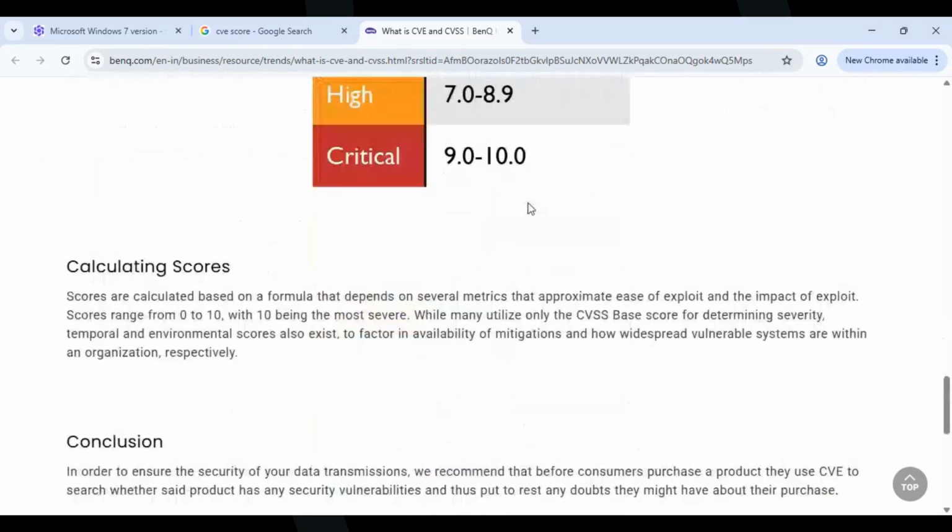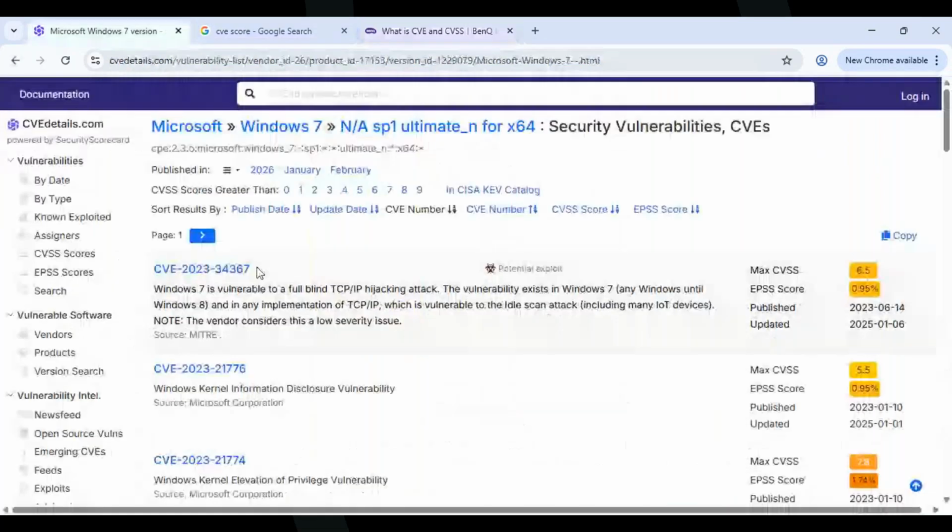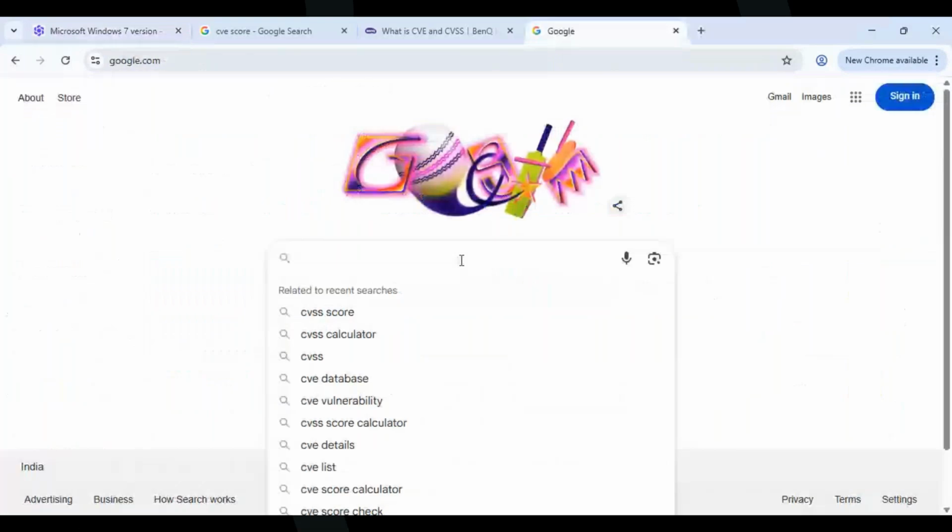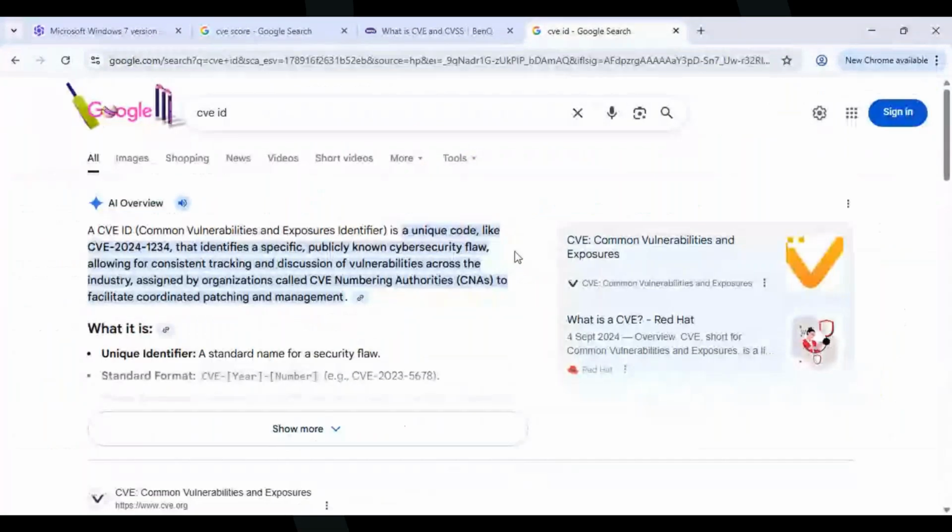One example of a CVE ID. Look at this. This is your CVE ID. Go to Google and type CVE ID, enter. And what is a CVE ID? A publicly known cyber security flaw. A flaw, as I said, is nothing but a weakness.